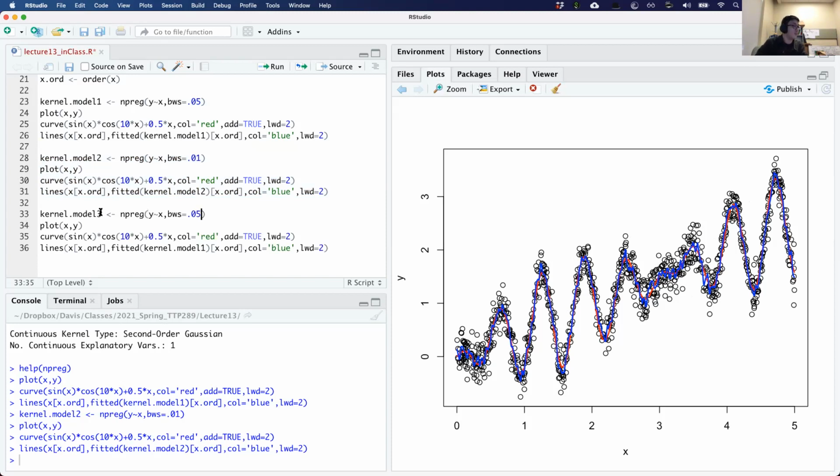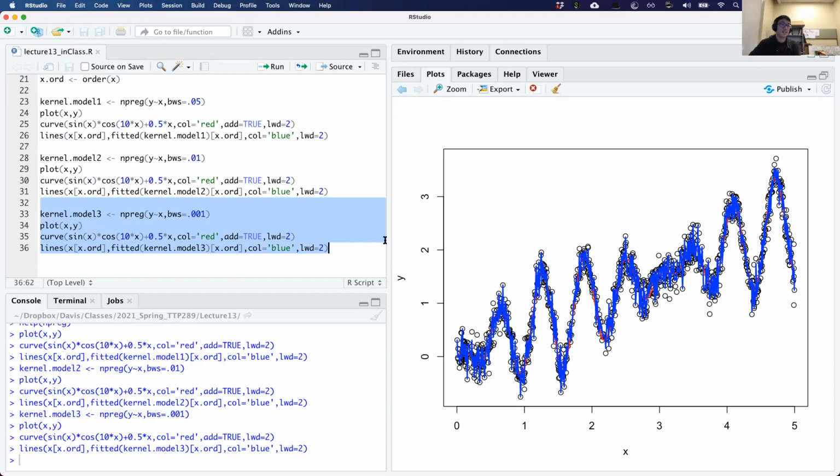Let's say I'll change it to 0.001 instead of 0.01. Kernel Model 3, and you can see this jumping back and forth as it starts to favor individual points to a much larger extent. At any particular point, it's going to snap to the nearest X. So you see this effect where it jumps up and down a lot, and here we are very clearly jumping to the classical issue of overfitting.